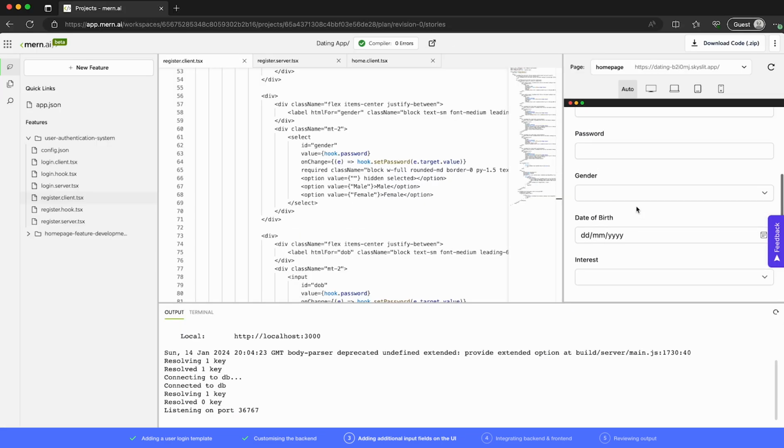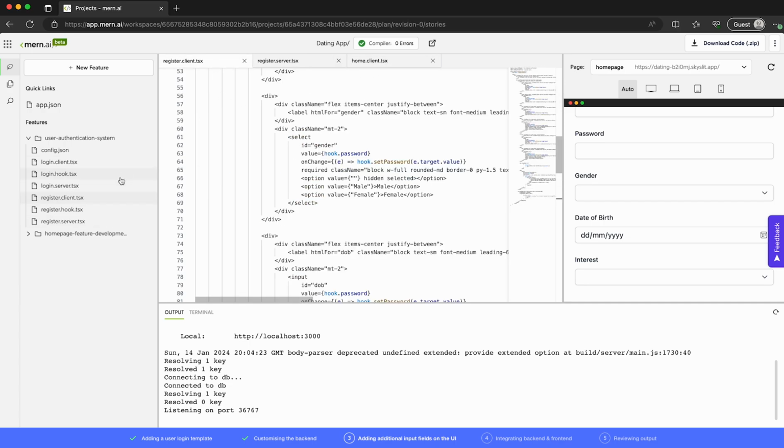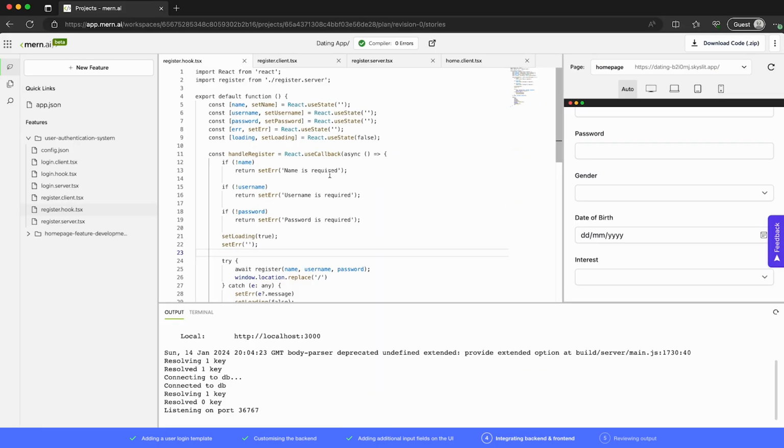So what's left of it is the connection between this frontend file and the backend file. The frontend is built and ready. We also did some changes on the backend file. Now let's go to the third file. We call it the hook file. The hook file collects the data to and fro between the frontend and backend files.